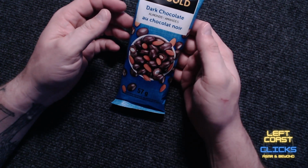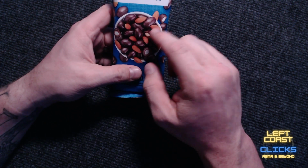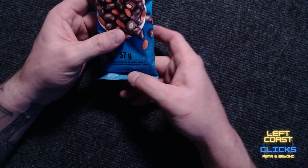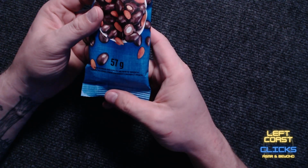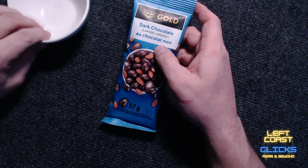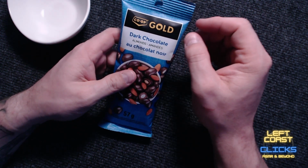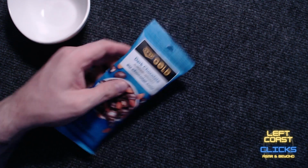There's not a lot in here, but it's just a nice little snack. Sometimes if I have to stop at the store on the way home from work to pick up some groceries or something for dinner, if I'm really hungry, I'll pick up a bag and eat on the way home. It tides me over till dinner is made. Anyway, I've got a bowl, so let's cut this open and we'll munch on them and play some Sudoku. Grab my scissors here.